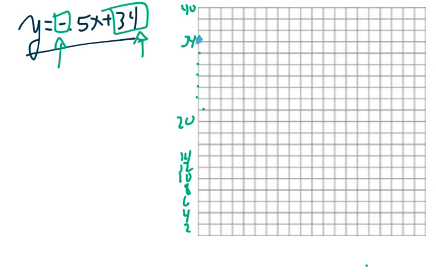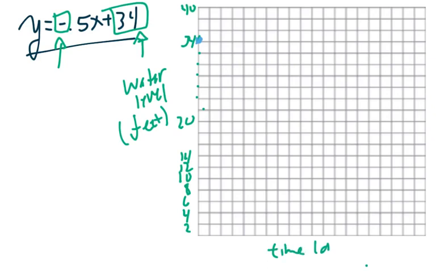Now we're going to label our axes. From our problem, it says that our dependent variable, or y variable, was the water level. So we'll label this water level, and it's measured in feet. Our x-axis is going to be time, and it's measured in days. And we can just do the time, or the days, by ones. That's not really affected by our units here, or our intervals.